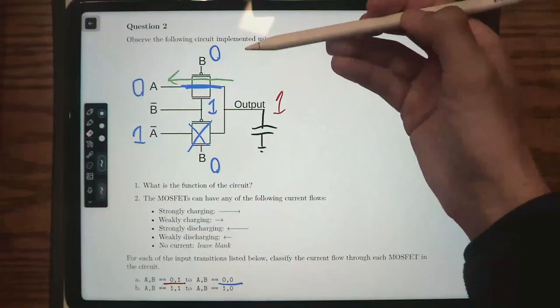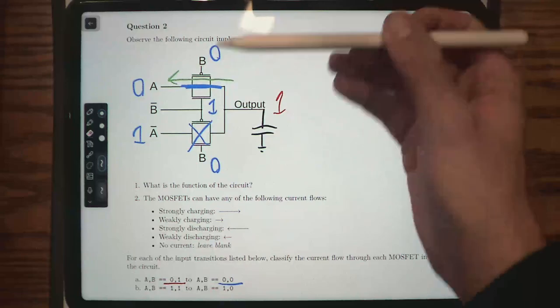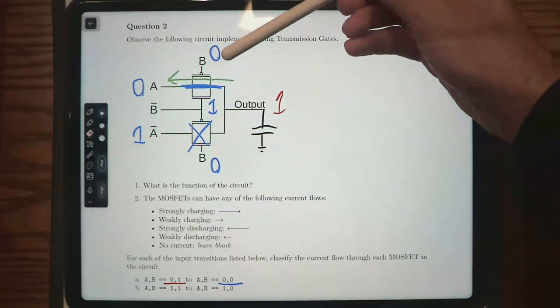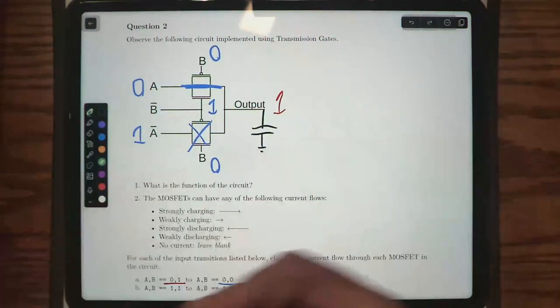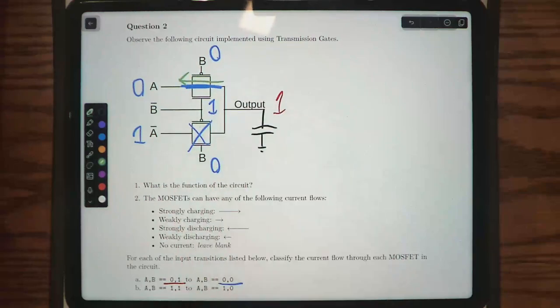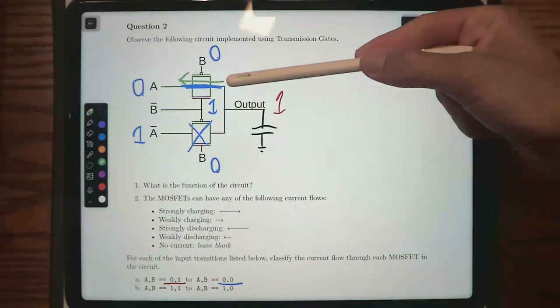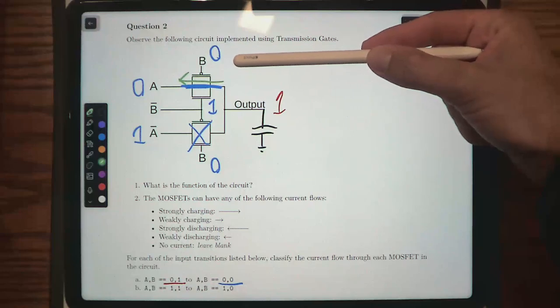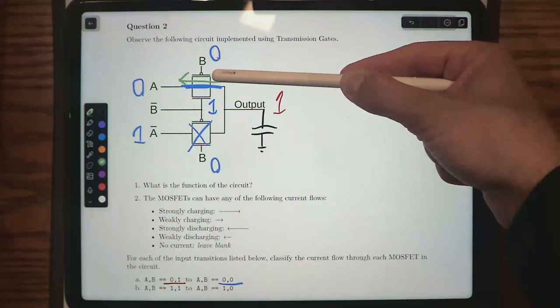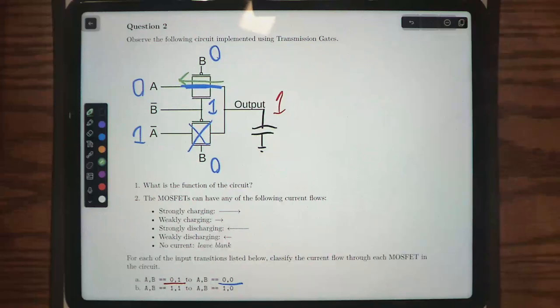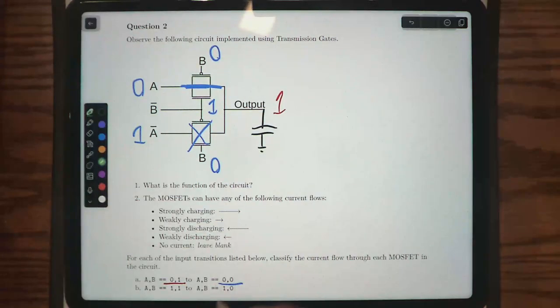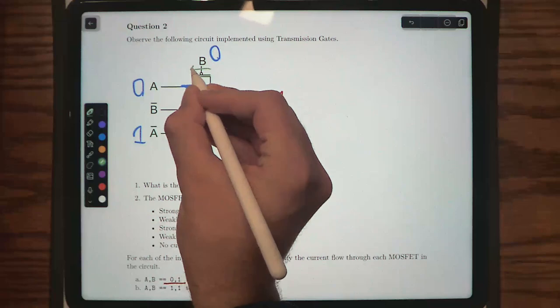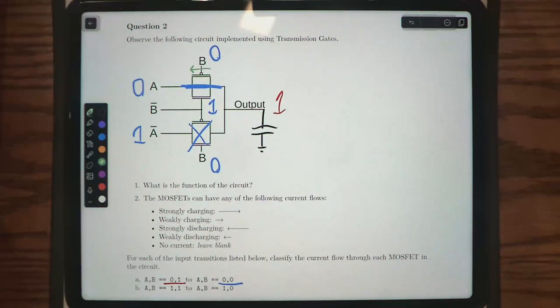And so in this case, maybe at time equals 0, this PMOS is going to be discharging super well. It's going to be at maximum current through it. But then as voltage falls, what do we imagine is probably going to happen to this current? Yeah, exactly. The current will also decrease. So after just a little bit of time, the PMOS is effectively not even going to discharge anything. Therefore, we would say that this PMOS is weakly discharging, because it discharges a lot right at the beginning, and then not so much as time goes on.